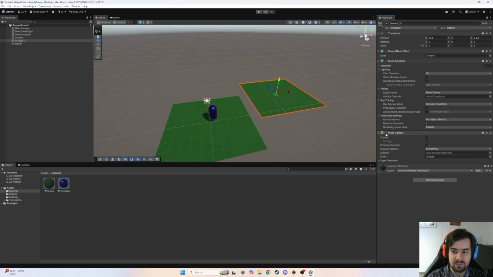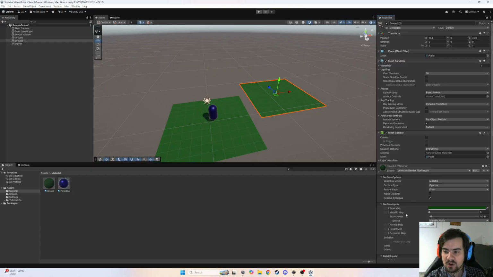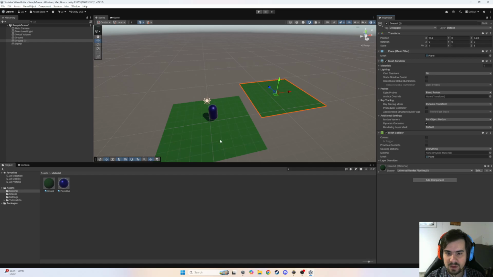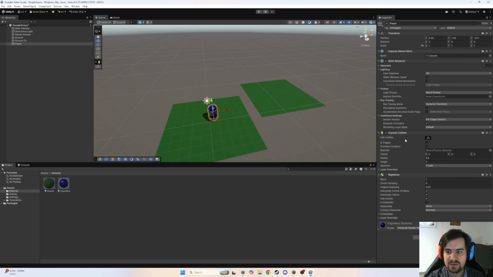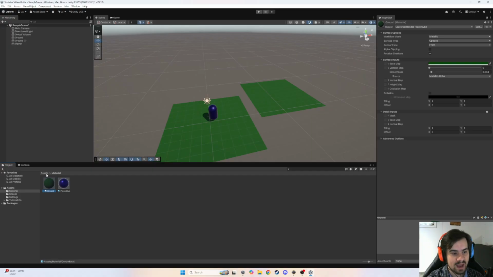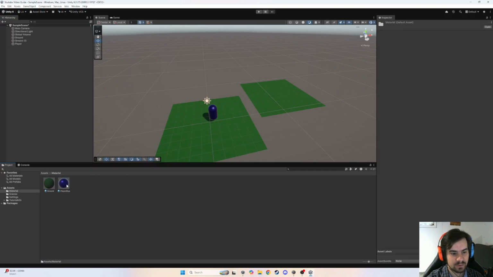Objects can only touch if they both have colliders. We created a material which allows our game object to have different colors. And we talked about the rigid body component that allows our game object to have physics. We created 2 new assets in a materials folder to give materials to our objects.